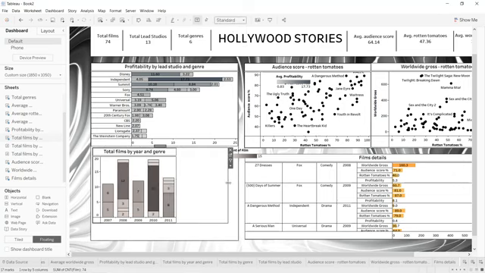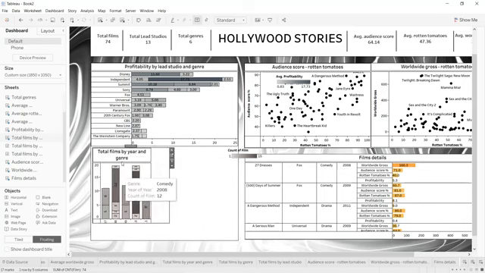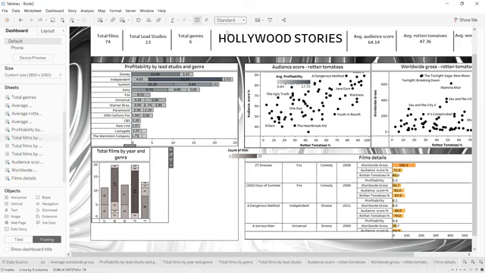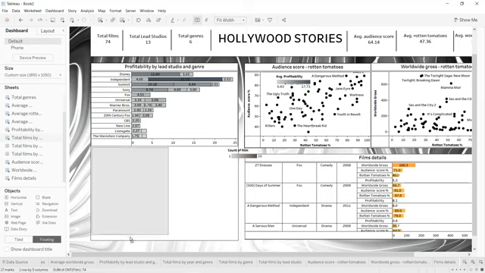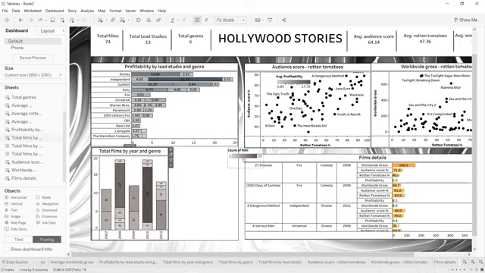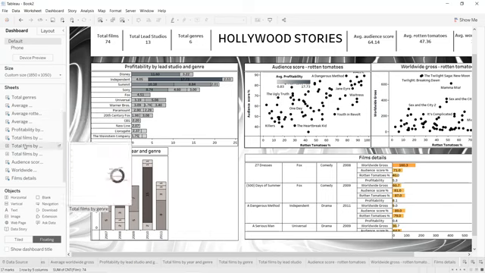Standard, so it will be fit width. Count, we remove it. Okay, and we add the donut charts.